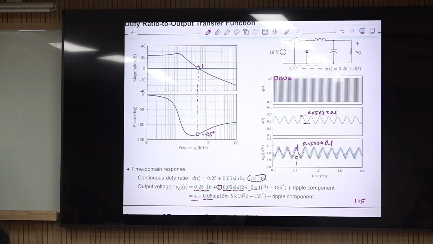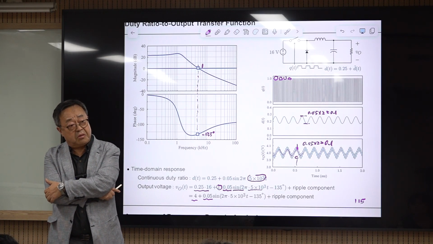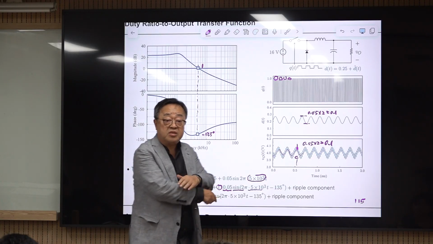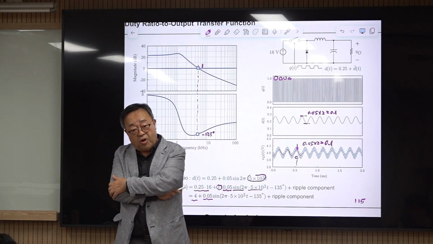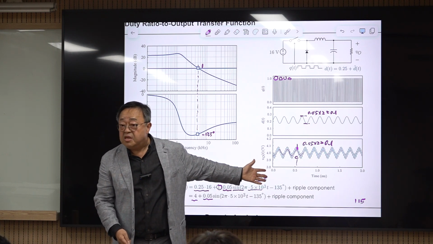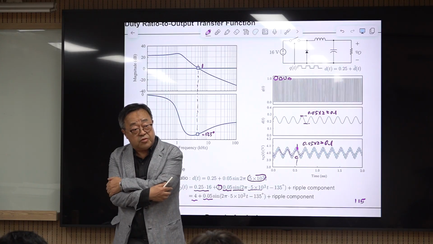So the implication of the frequency response of PWM converters is almost identical to that of a time invariant system. That is, in a time invariant system, if you know the frequency response, you know all the properties, steady state property and dynamic property, of the linear time invariant system. The same is true here. If you know this, maybe some step change response, all the dynamics are apparent from this analysis if the disturbance is sufficiently small. The operating point does not deviate much. Then you can consider this as a linear time invariant system. And you can use the same technique for the linear time invariant system, which is a very nice thing to do.